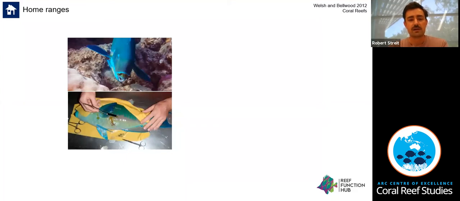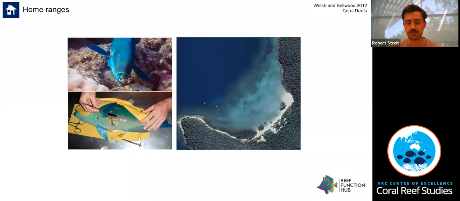And he worked on this big parrotfish. So that's a big Chlorurus microrhinus, and they grow up to 50, 60 centimeters. In the bottom image there, you can see it for scale, and you can see the little transmitter that gets surgically implanted. So these fishes are quite big, and Justin wanted to know how far they move and where they live. So his study was on Orpheus Island. This is Pioneer Bay. So the JCU research station is in the bottom right corner there. And in that bay, he tracked those fishes for 7 months.